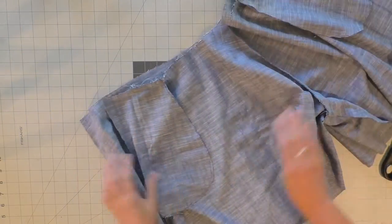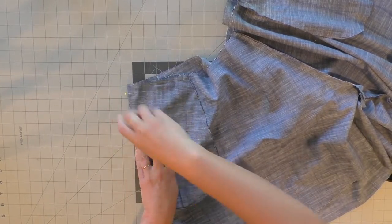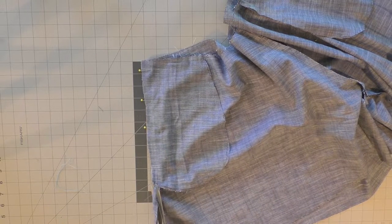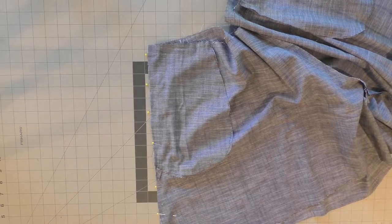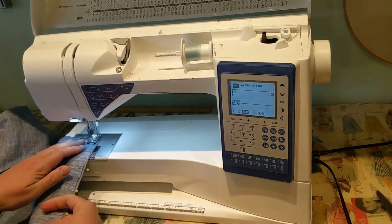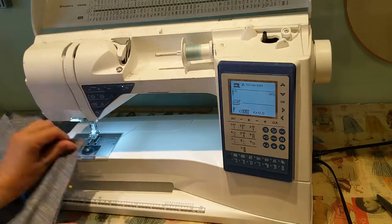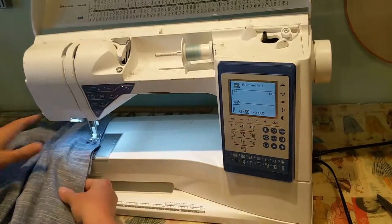On the left side, same thing. I've got this weird extra piece that I'm just going to trim off. It really doesn't matter a whole lot because even if you take a slightly larger seam allowance, they're still going to fit — these are oversized shorts. I'm using about a 5/8 inch seam allowance here; that's mostly what I'm using for these entire shorts. I think that's what the pattern says. Sewing along the right side, then flipping it around and sewing it along the left side of the shorts. This will then have your shorts part finished up. Then we just have to work on the waistband.